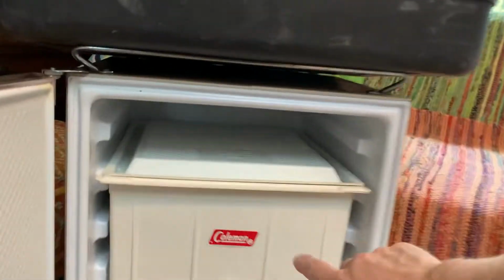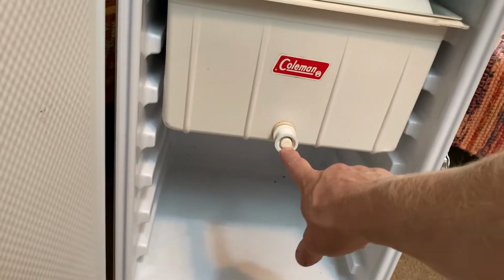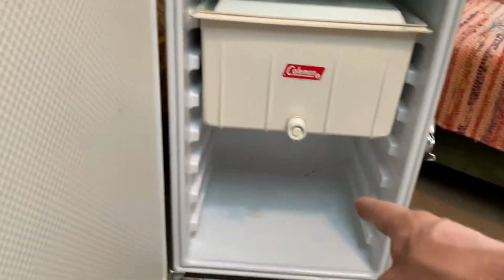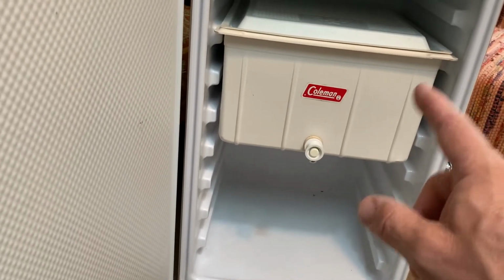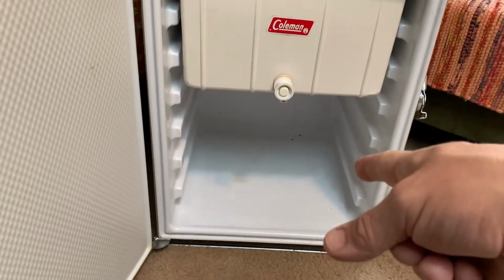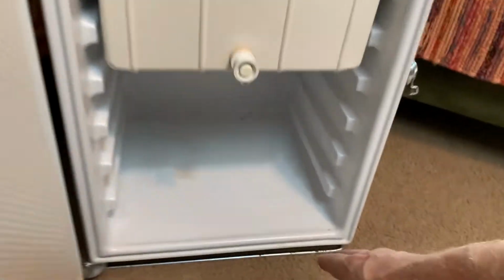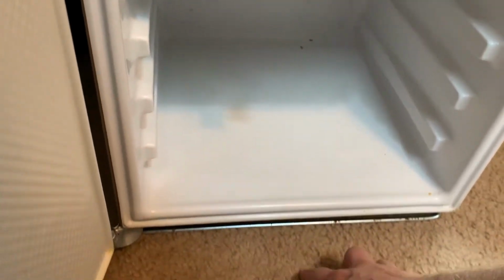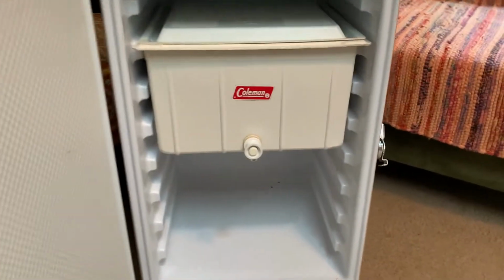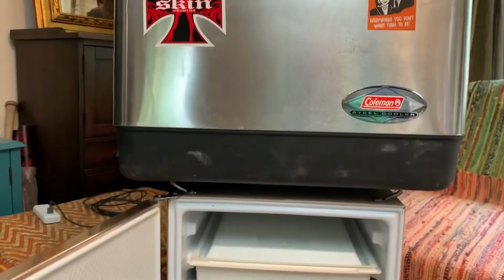I liked it because you could put your ice in here, and then when it melted, you can drink the water. But I would use this for my veggies and this one for my drinks, and the condensation would drip all over my veggies. And if it built up, even though there's a little lip, it would come out and get on the floor. So that was a no-go for me anymore, especially after the last trip.